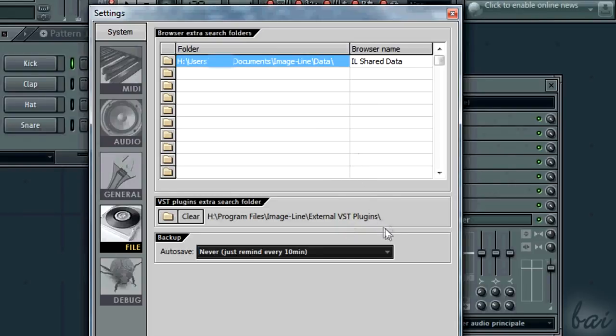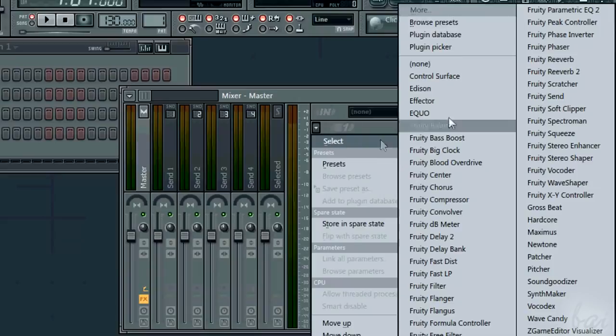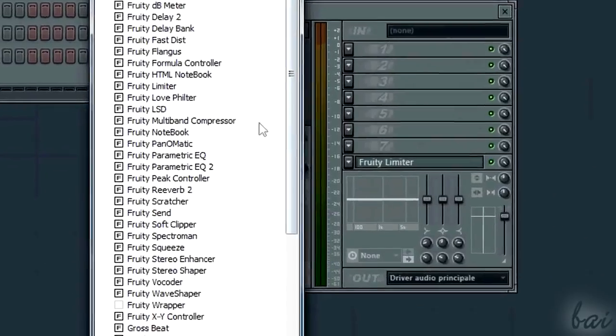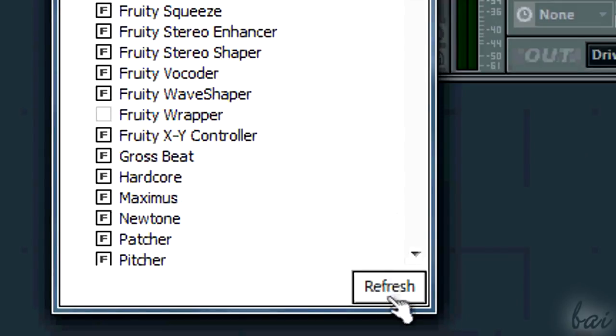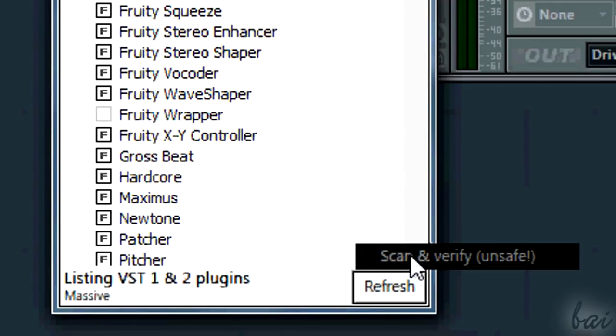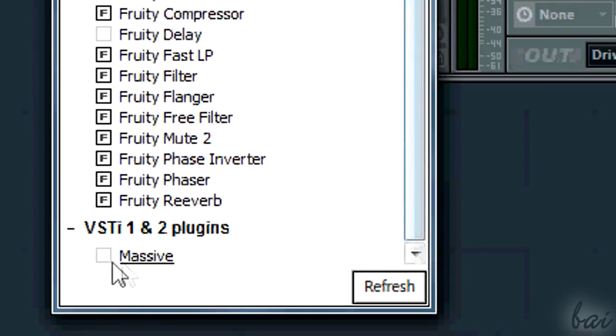Then save it as the VST extra folder in the options section. If you do so, all the plugins installed using that folder will be easily and fast added in FL Studio. You will just need to use the refresh button to add them in the lists.